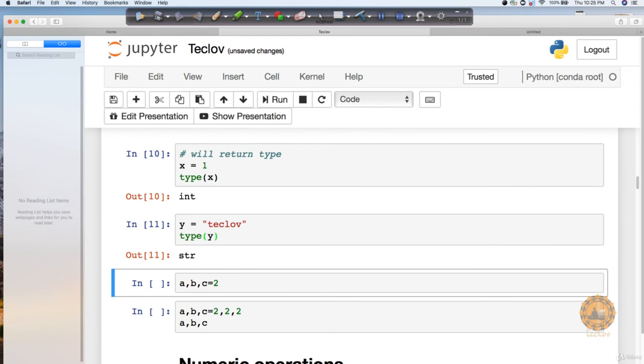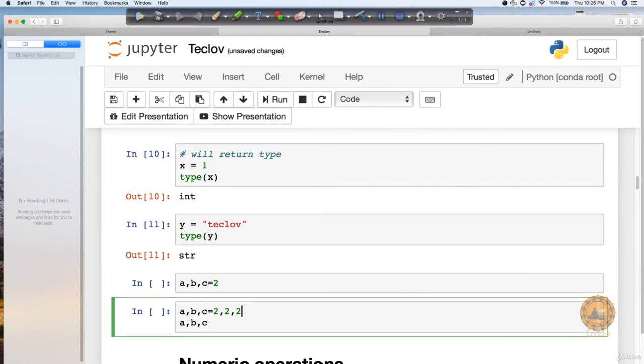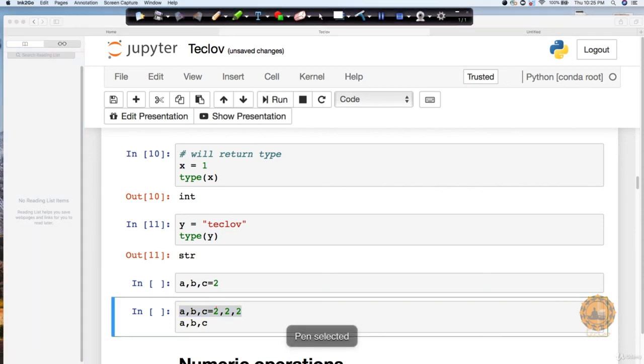Now this is another thing in variables. A lot of people make this mistake, that's the reason I'm pointing it out. When you're working with Python, you can even assign the values together. You could have just said a comma b comma c, which means I'm creating three variables, and I'm saying that is equal to 2 comma 2 comma 2. The first 2 is assigned to a, the second 2 to b, and the third 2 to c. If you print this, it will print 2 2 2, all good.